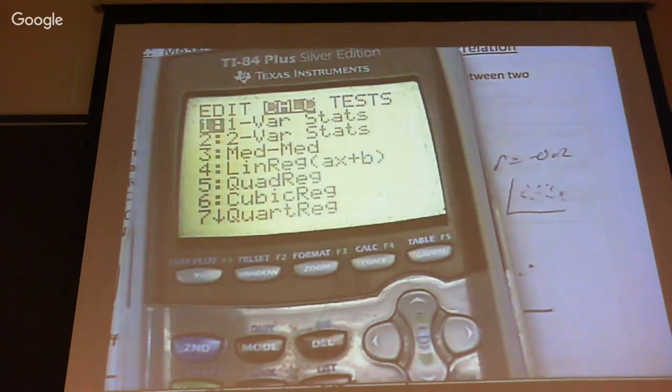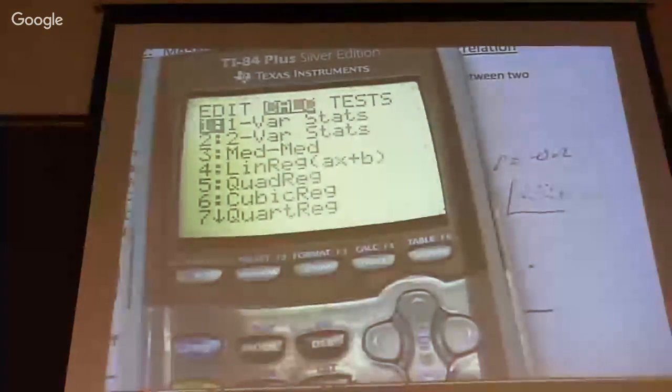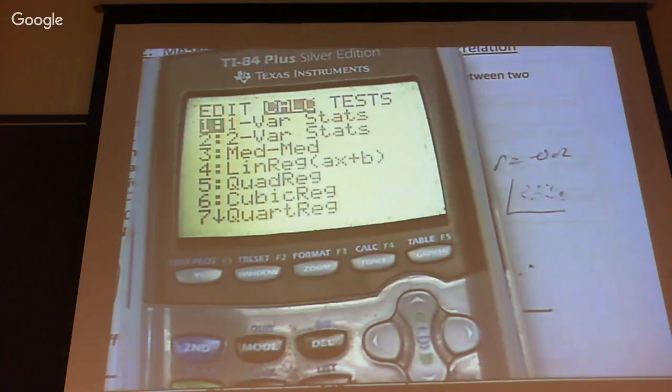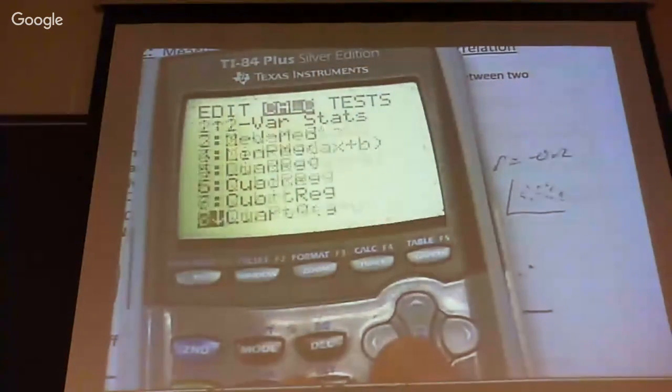Okay? There's no such thing as a correlation button. But I'm not mean. I didn't make you do that for nothing. The answer is there. Where is it? Not 2 variable. Not 1 variable. Linear regression. Remember one of the things I highlighted? You can only do correlation if it is what? Linear.